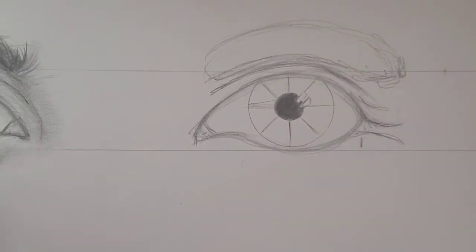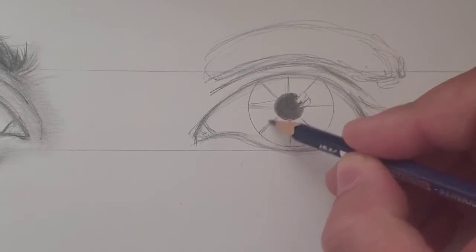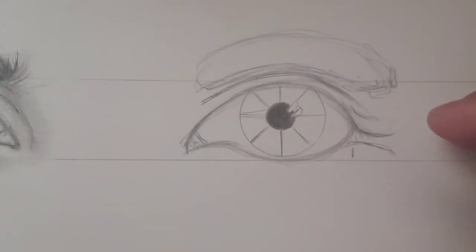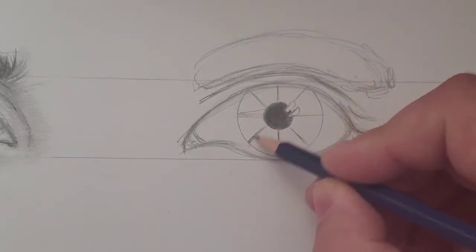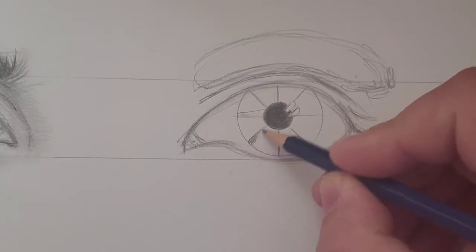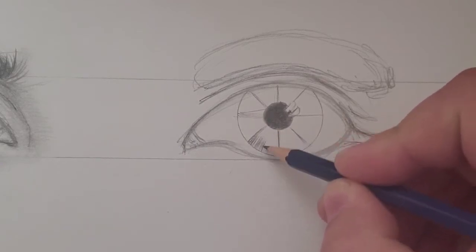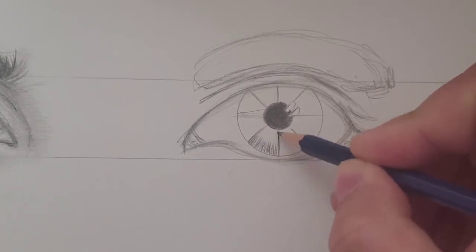Okay, this one has a couple lines that you can see that are a little bit too dark, and I can go in and soften those later. But again, you can use a wooden pencil on this and just take your pencil and just work it from the edge, from the outside in, very gently, a little bit at a time.